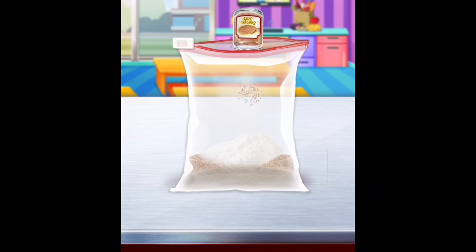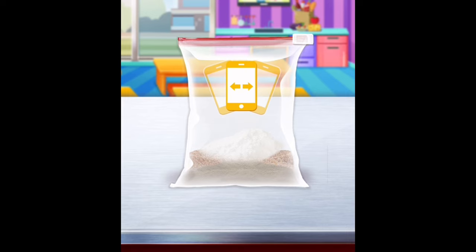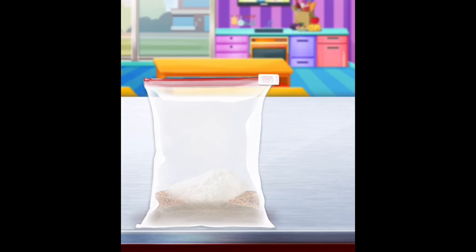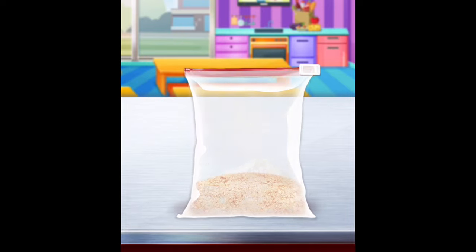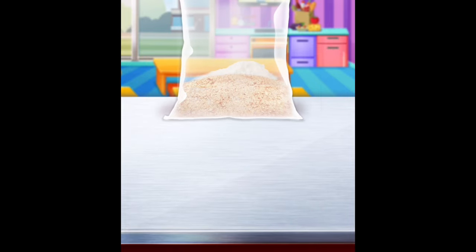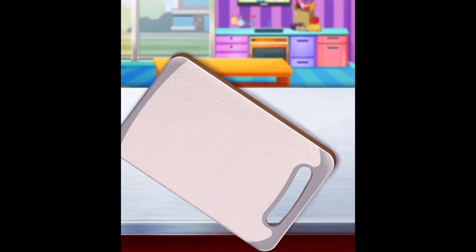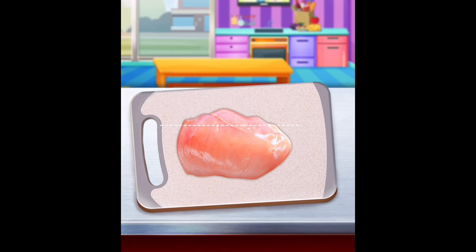Sesame salt. I don't know what that says, guys, so don't judge me. Okay, let's close that sucker up. And yep, now let's shake my screen up so that it can be good. Okay, I can see progress. Oh, I know, it's literally going like that. Okay, gorgeous. Okay, now... Oh, we're cutting this.